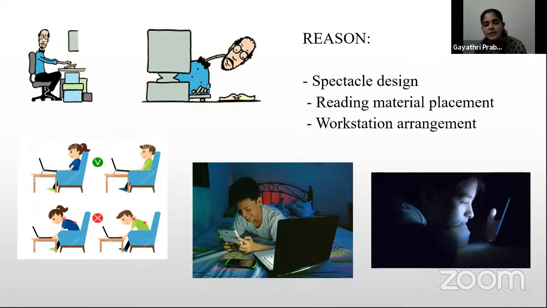The second reason could be the reading material. It could be because the reading material is kept somewhere far, wherein the person has to make constant shifts using his neck to view the reading material. Third, if you see here, the person has some amount of footrest, but if you see the area beneath the desk, there is not enough room for him to move his legs. So he is sitting in a cramped position, which could lead to backaches, shoulder pain, etc.